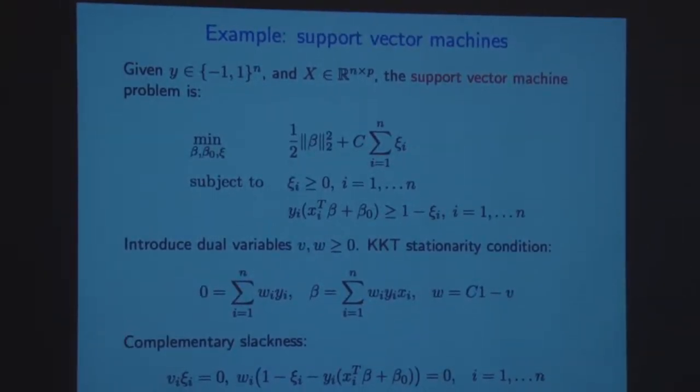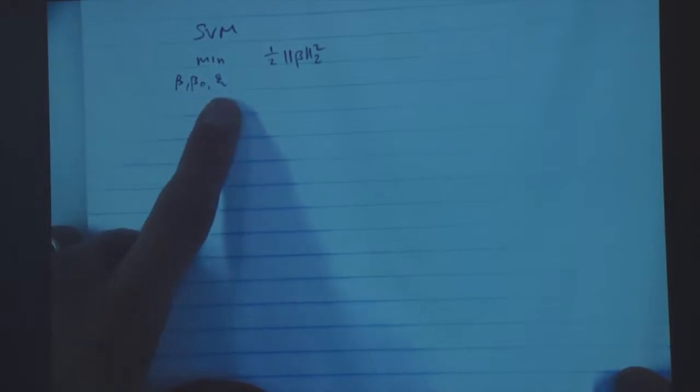Just write down the criterion. As we've seen several times, we have points yi, which are -1 or 1, and xi, which are real-valued predictors in R^p, with n of them. And we form a triplet of variables: beta, which determines the separating hyperplane we're going to use for classification; beta naught, an intercept term in that hyperplane; and these psi variables, which are slack variables. We're not going to require perfect separation, but we're going to penalize points lying on the wrong side of the hyperplane, according to these psi's.